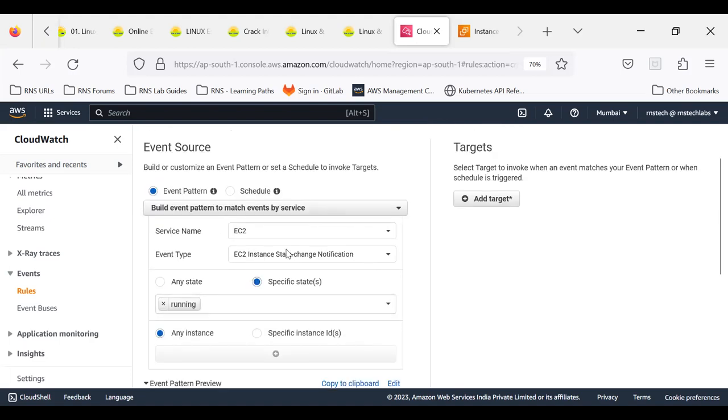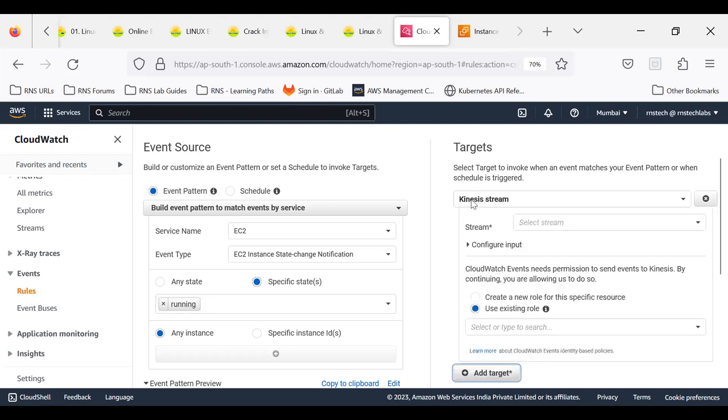Fine, so EC2 instance state change, the state is running. If any instance comes to the running state, what do you want to do? Here you can define the targets. In the targets, it is the same as yesterday, which you were trying to understand, those actions, right? We have the notification actions as well as the EC2 actions or auto scaling group actions.